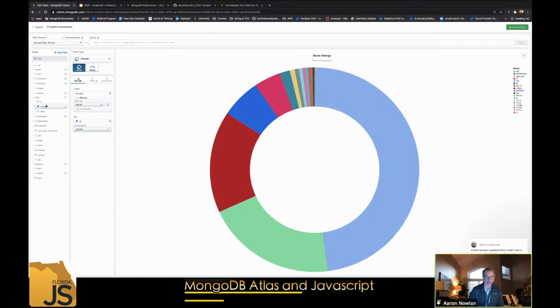So IMDb rating was one thing that we were looking at. As you can see here, that's what we're pulling over. Oh, this is actually movie rating, which is under rated, this one here.